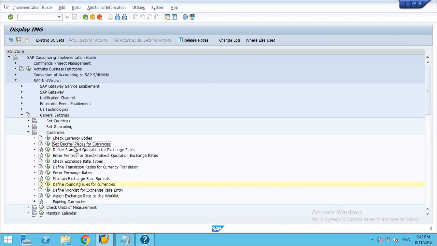If you have 0.5, it will consider 0.5. If you have 0.7, it will consider 0.7. But if you maintain the rounding rules, if it is more than 0.5, it will be considered as 1, it will be added as 1. This is the normal rounding procedure, right?